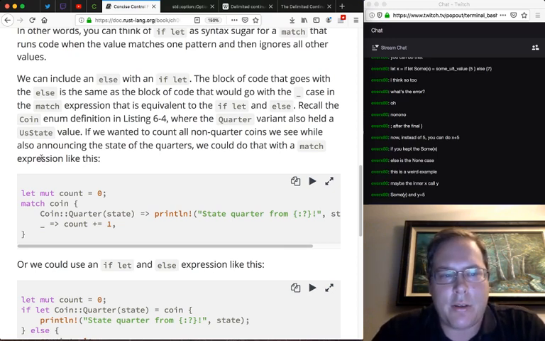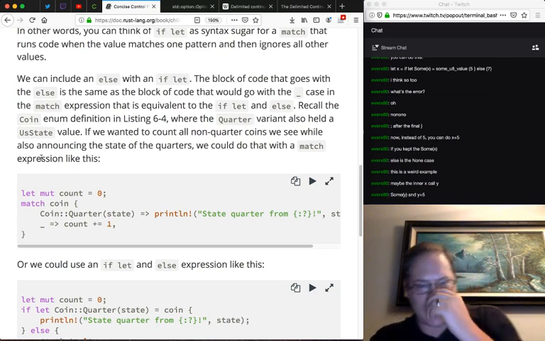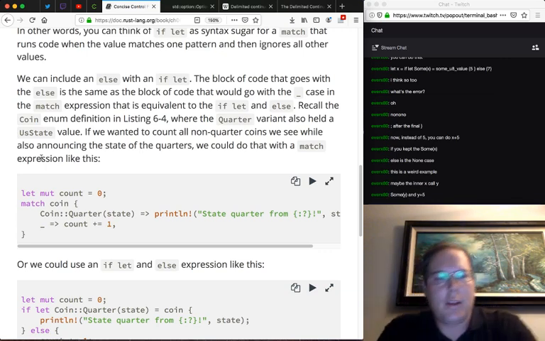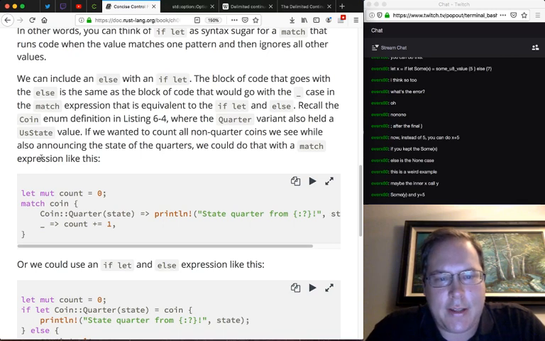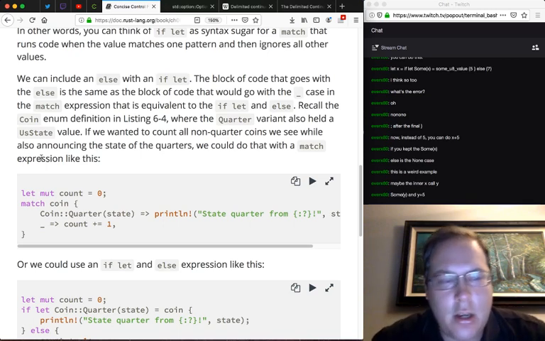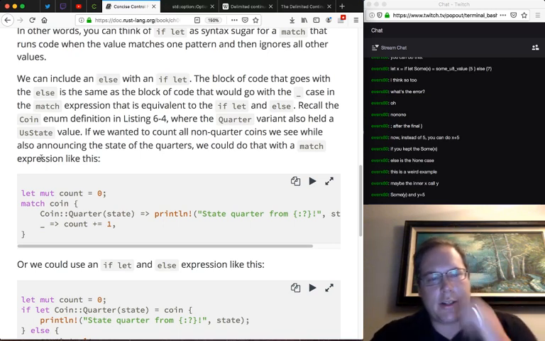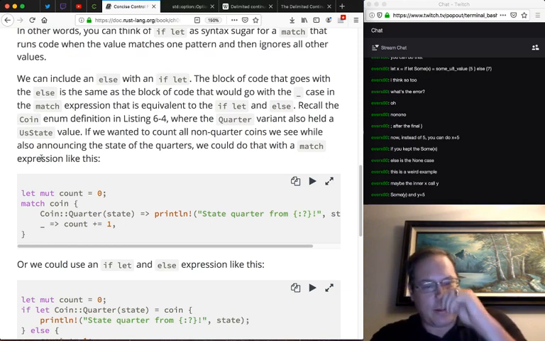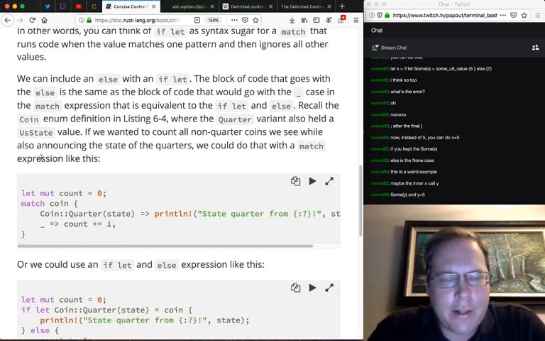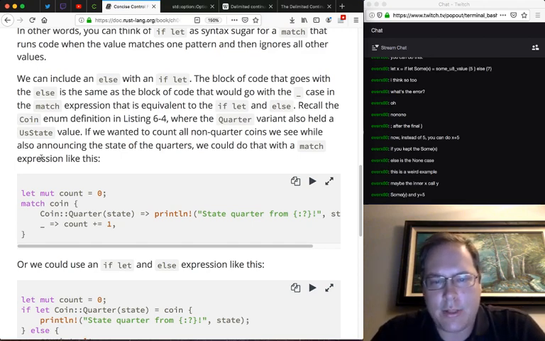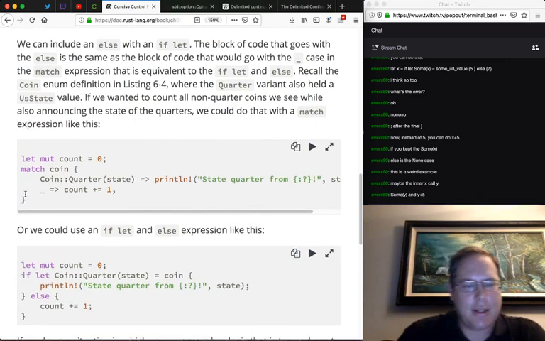The block of code that goes with the else is the same block of code that would go with the underscore case in the match expression that is equivalent to the if let else. Recall the Coin enum definition in Listing 6-4, where the Quarter variant also held a US state. If we wanted, we could count all non-quarter coins we see while also announcing the state quarters. We could use that with a match expression like this.